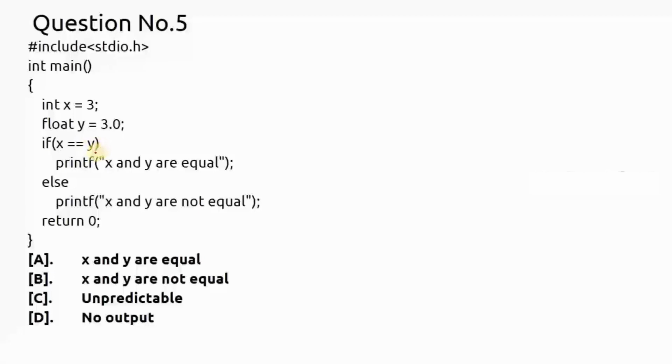So what happens here is it will be converted implicitly. Implicit conversion means int is converted into float. That's why 3.0 is equal to 3.0. Now both are equal. So that's why the answer is A. Implicit conversion happens here.